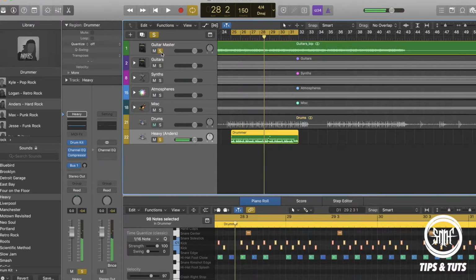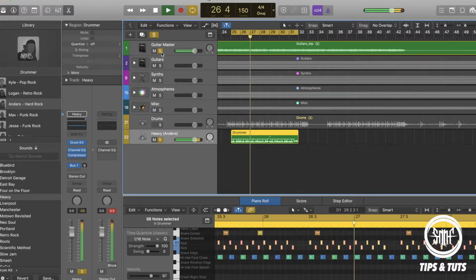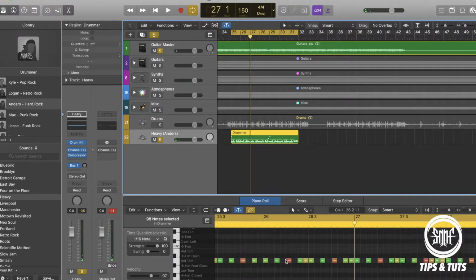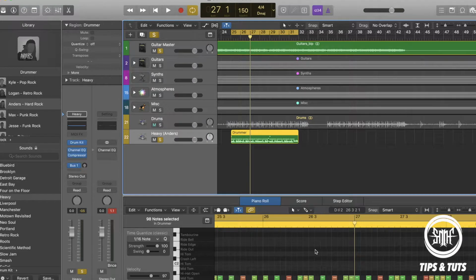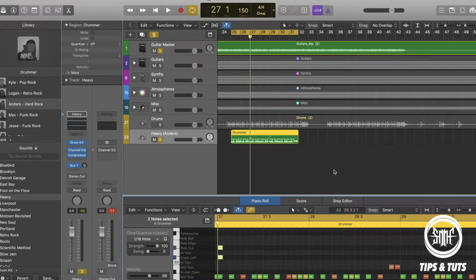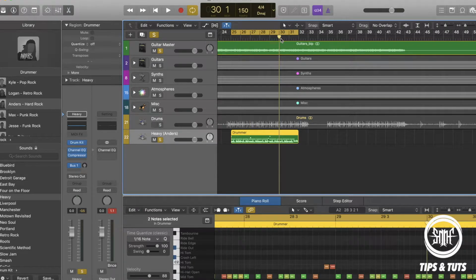And with the guitars, now every so often, say there, we may want a ride, crash, crash and ride. So again, guys, this is obviously a performance we've taken that we can quickly edit. You don't even need to go in and do this. And then we'll bang another one in there.